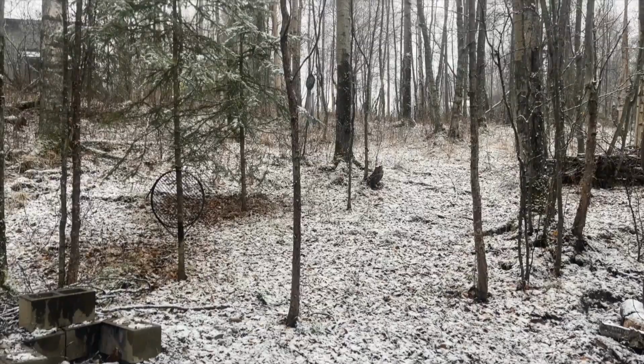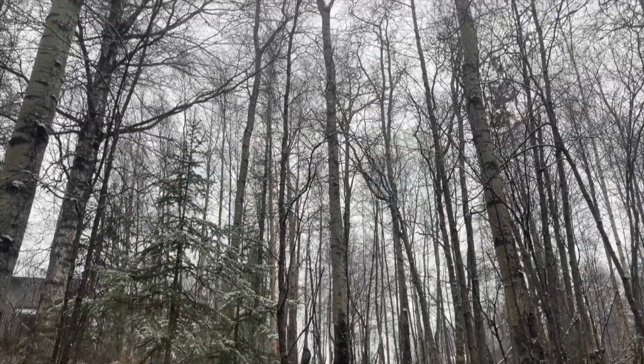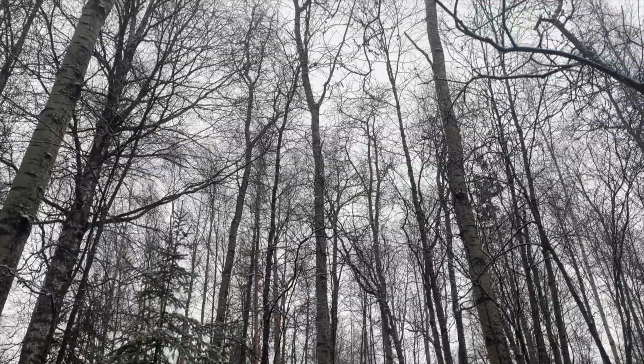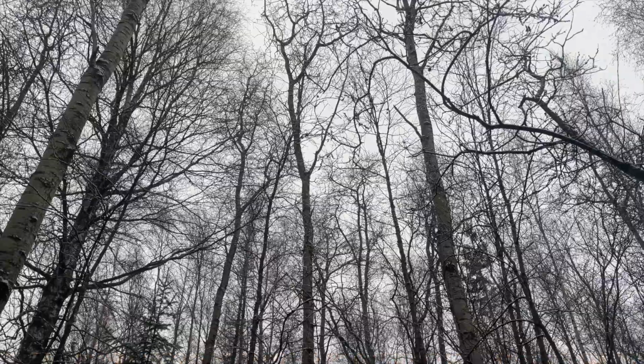And as it goes, the nights get longer and the days get shorter. As we move from autumn into winter, the air gets cooler and we move on to another season.